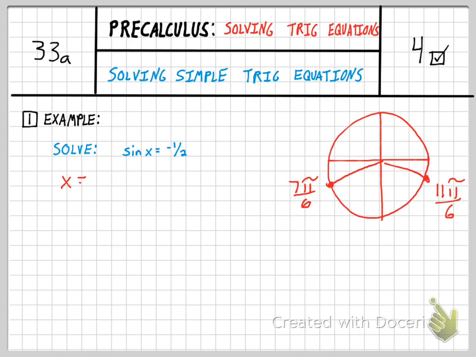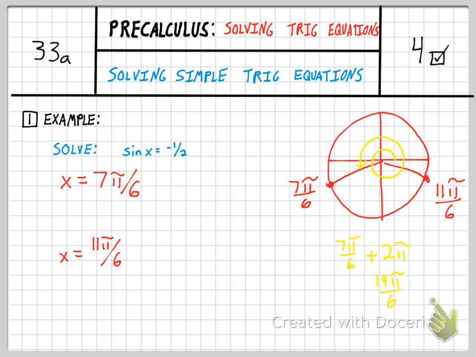But if I think a little bit deeper, and keep in mind that the unit circle really is only representative of one trip around the unit circle, I could actually think about other angles that are coterminal with the two angles that I've drawn right there. So a quick example might be something like this. If I started at the positive x-axis and I went all the way around the circle, and then ended up with the same terminal side, that's going to be a different sized angle. That's going to be 7 pi over 6 plus one full trip around the circle, which would be 2 pi. And if I add those together, I end up with 19 pi over 6.